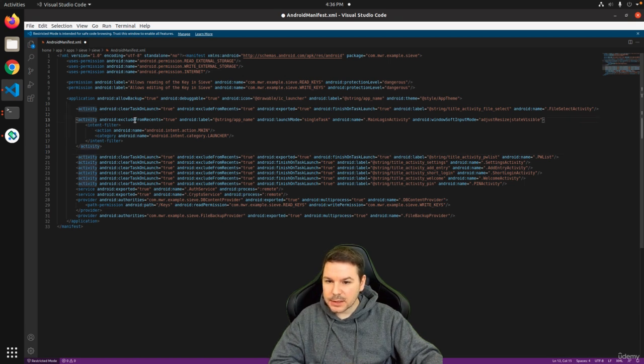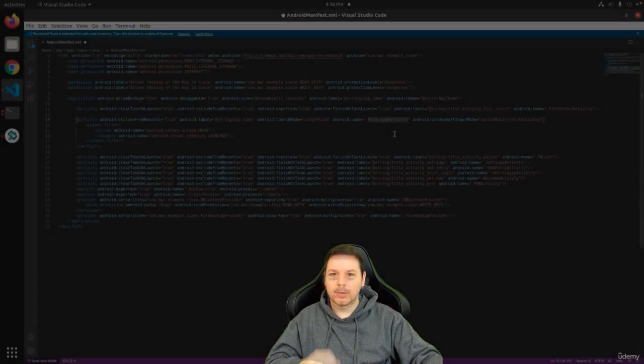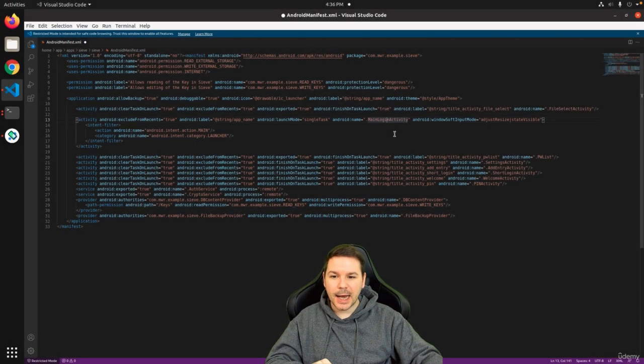Then we've got this activity, that's the main logging activity. And the question right now: is this being exported? So please think about this at least for a few seconds, and pause and rewind this video. Alrighty? Okay, so here we are back. And the answer is yes, it is being exported because we have this intent filter.